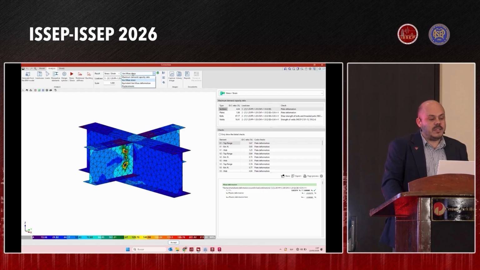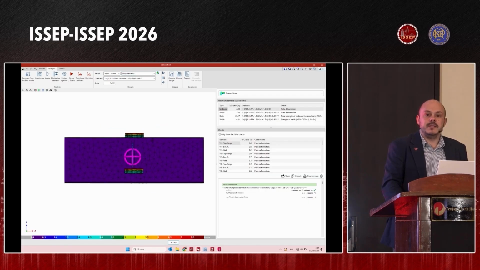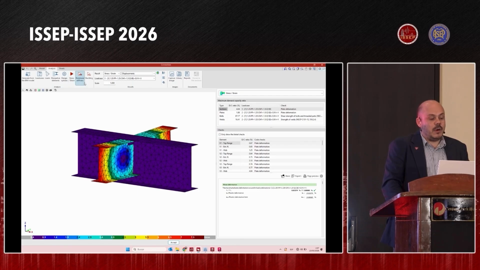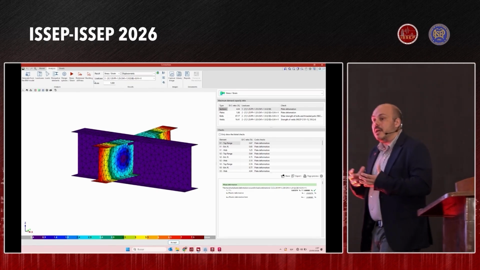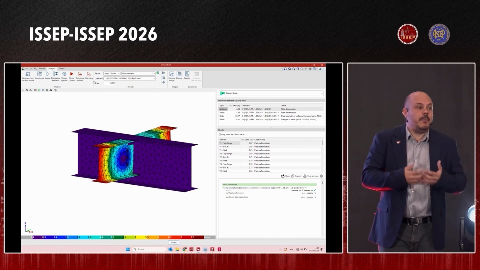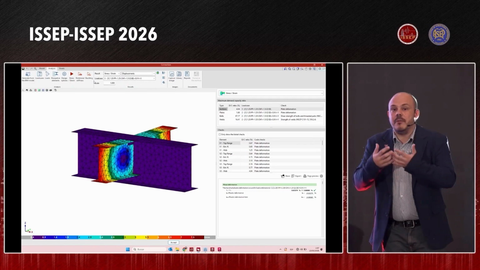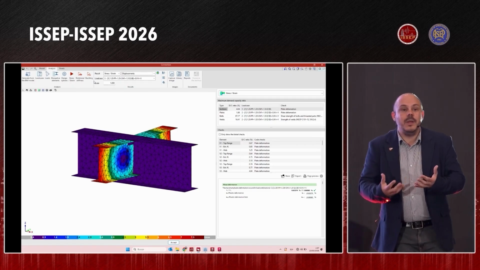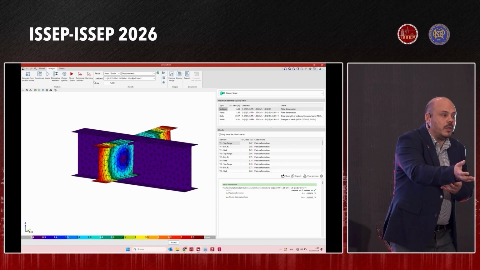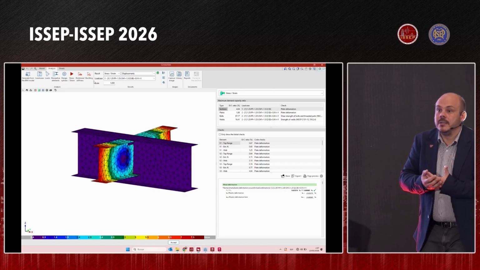Not just the von Mises stress, but also, for example, the displacements. And that would be also to calculate the rotational stiffness and the local buckling of these elements. So it's an analytical model integrated in a BIM model. So the geometry of my BIM model, the information of the BIM model is feeding my analytical model, everything integrated here.